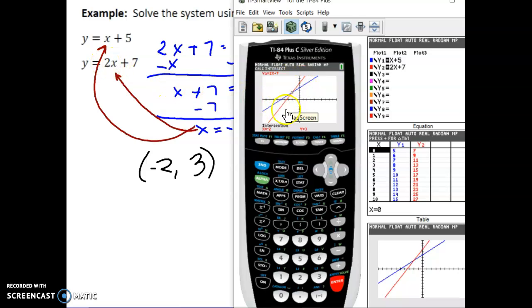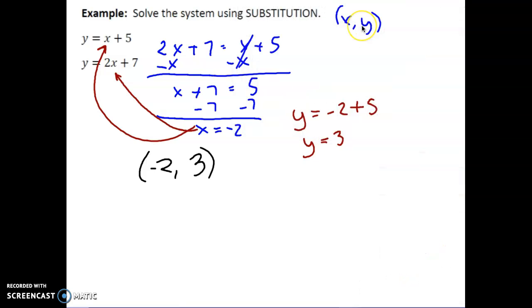So I'm showing you how to do that on your calculator because graphing is a good method, but also because I want you to be able to check your work. But please be aware that when you take your test on this section, you are not going to be able to just use a calculator. You're going to have to show your work for this substitution.